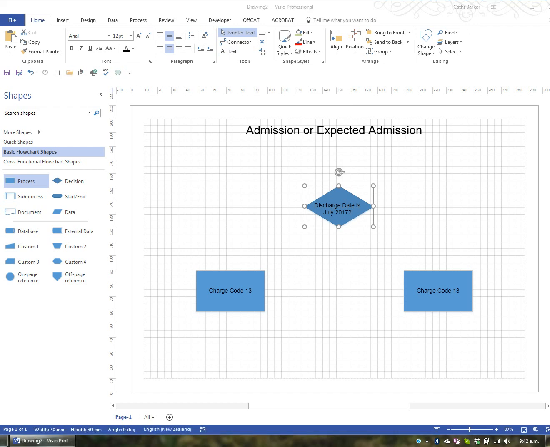So I'd now like to save this file or drawing or diagram, and looking up here in the title bar at the very, very top, this file is currently called Drawing 2, and I want to save it as Health. Now I have two options. I could hit the Save button, or I could hit the Save As button. I'm going to go for the Save As button because then I get to say exactly what I want to save it as. I'll click this button.